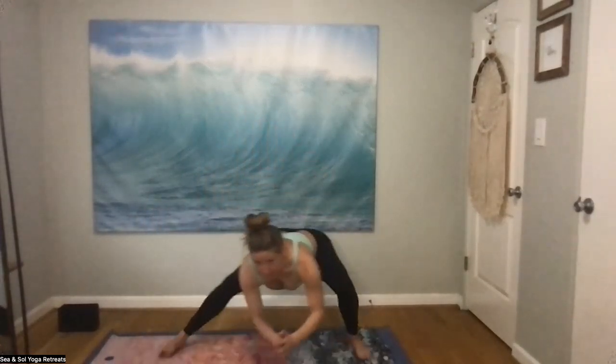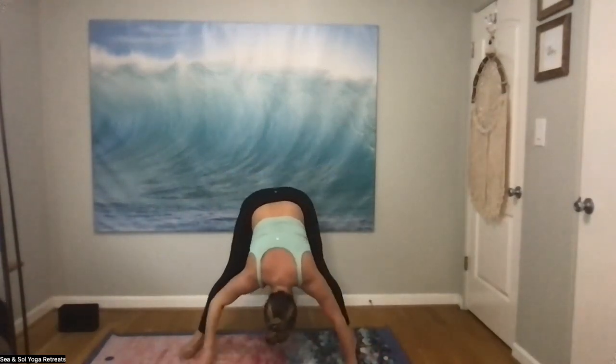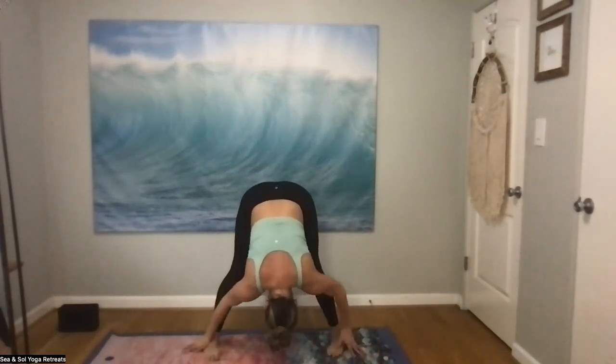Big breath in. With or without your hands, Skandasana to the back. Left hand is your kickstand, right arm peels open. Option to roll your wrist. Beautiful. Wide fold, heavy through center. Shorten your stance a little bit.